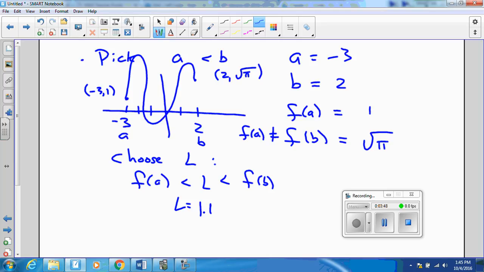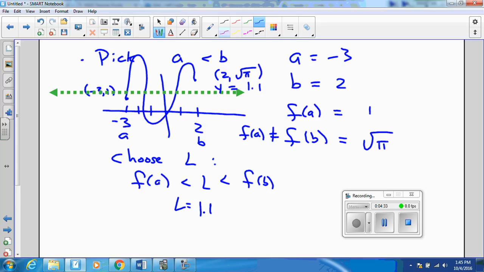All right? Now that you've chosen your L, do you all have your L's? I'm going to ask you to do something, and I'm going to make a prediction. I want you to draw a horizontal line, y equals L, through the axis right here. And here's my prediction. My prediction is that no matter what curve you have drawn, so long as it's continuous, and no matter what value of L you have picked, so long as it's between f of a and f of b, your horizontal line intersects your curve at least once.